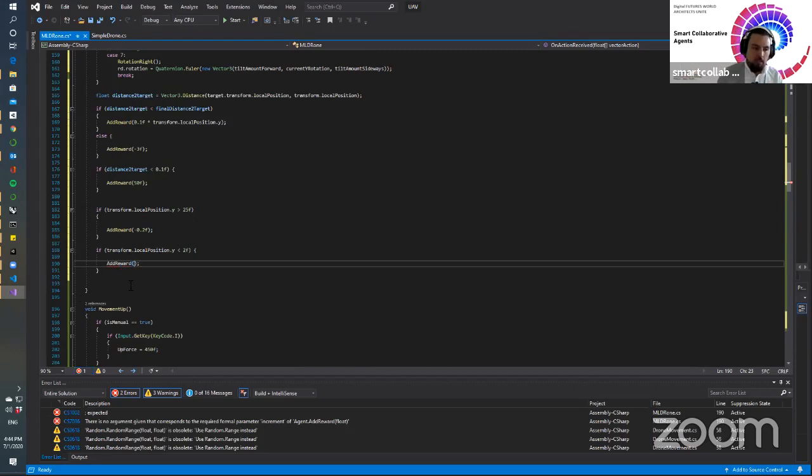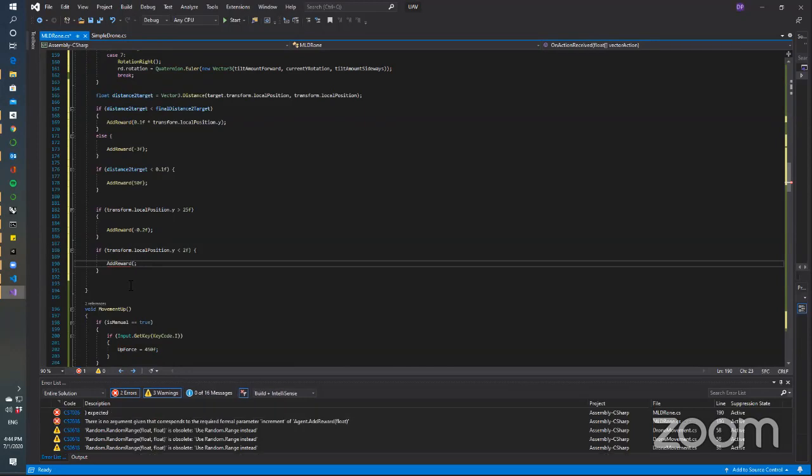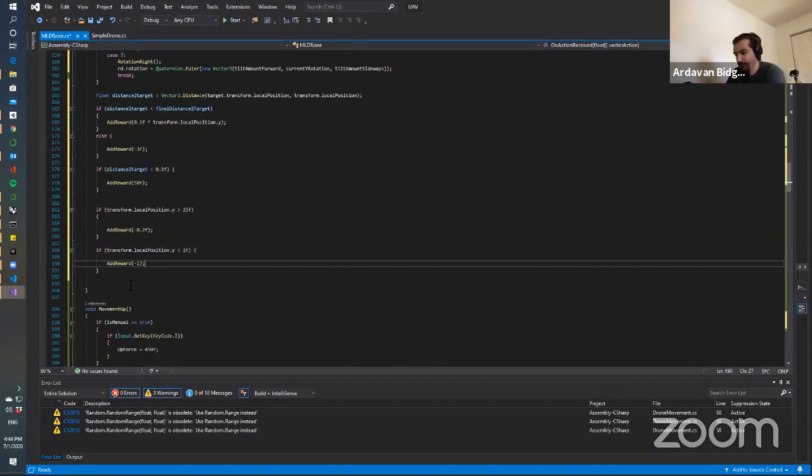Good question about this reward. Are you assuming that the target's always flying? Yeah. Okay. It's a very good question, because here we will now have the target in different locations all the time, flying. And at some point, we might use this training file.